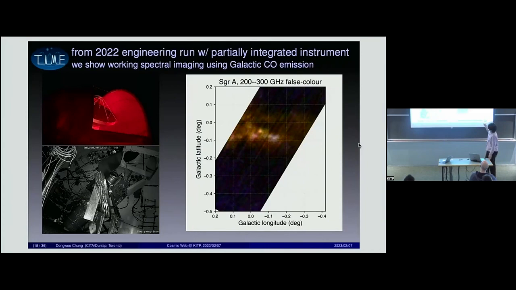And you can see that this false color image of the area surrounding Sagittarius A looks very orange. That's just because of the CO line emission. The CO line emission around the central molecular zone of our galaxy is very broad and very bright. And so we can go and mask those channels out, and you can recover the continuum clumps. So we're really truly demonstrating spectral imaging across many channels. And I think we're kind of the only C2 line intensity mapping experiment to do that at the moment.